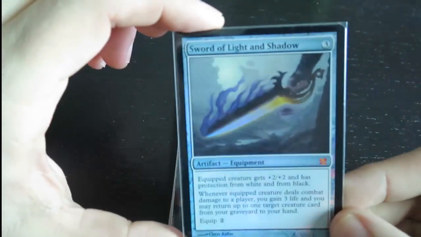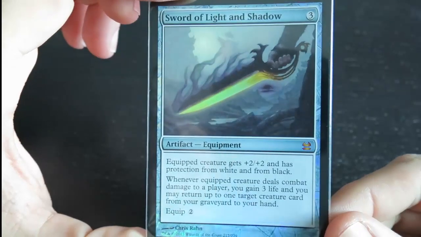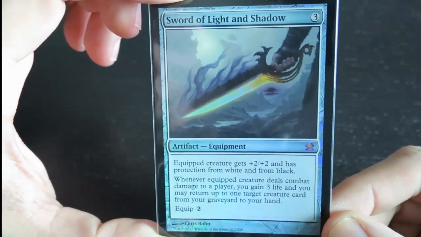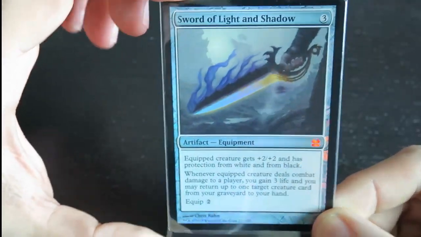My only sword in here is Sword of Light and Shadow. It fits the creature theme. It lets me get creatures back from the graveyard. It does let me gain some life, and it lets me deal with the biggest removal, which is usually black or white removal.